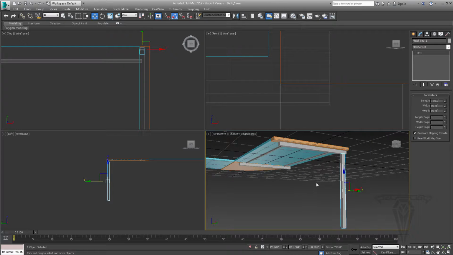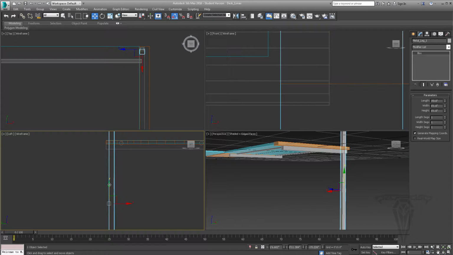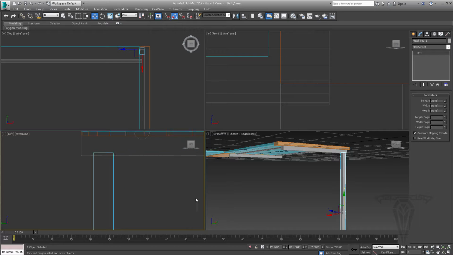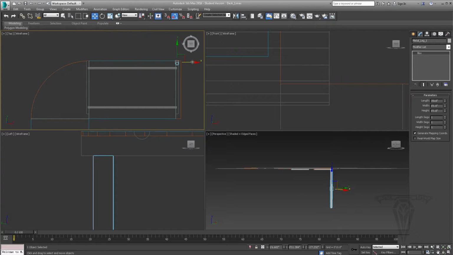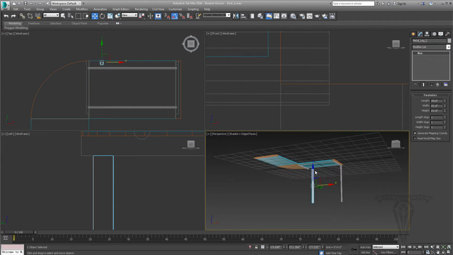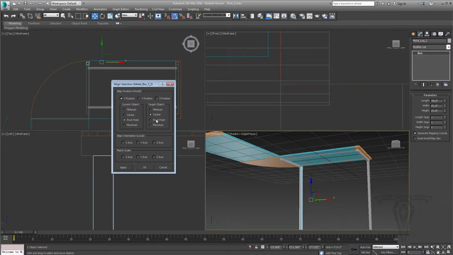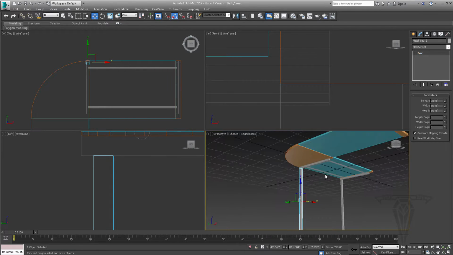Okay, so that's leg 1. I don't think there's anything else. Oh, no, there is a lot we need to do. We need to create 3 feet. Man, I almost forgot. So that's 3 feet. Let's push it down and use this to dial it down a little bit more. There we go. Okay, so I'm going to hold down Shift, drag it over. This is going to be an instance, metal leg 2. And let's align it to this bar over here. I'm going to say pivot point, and just on the x-axis, click OK. And we're looking good.